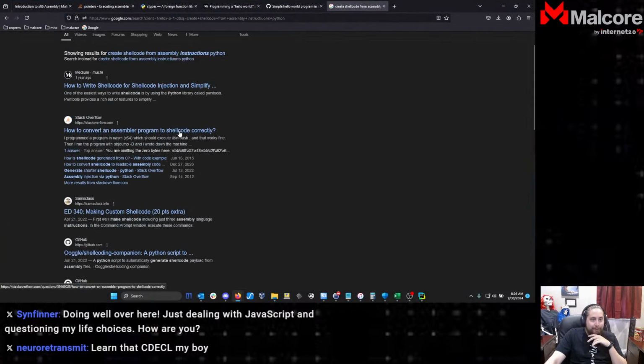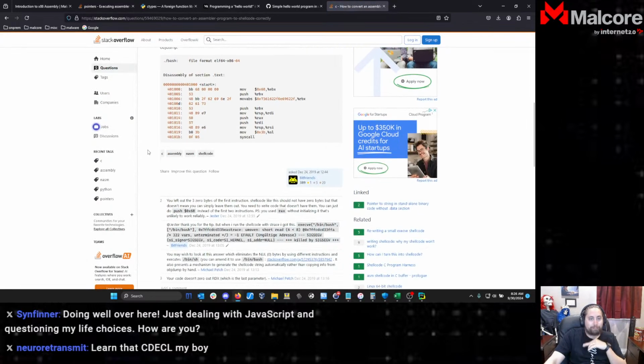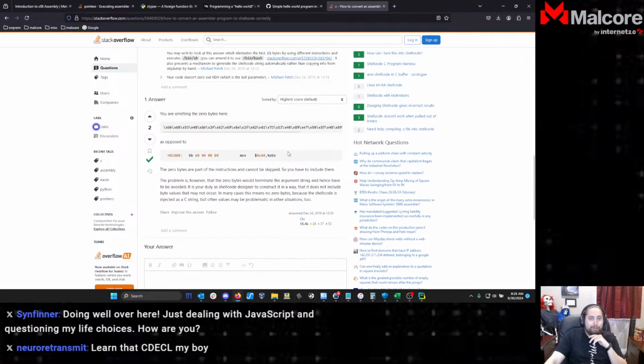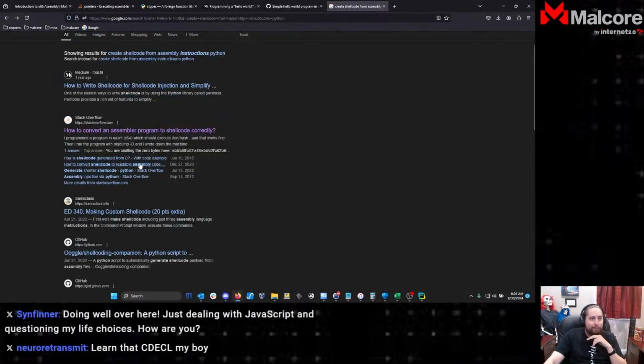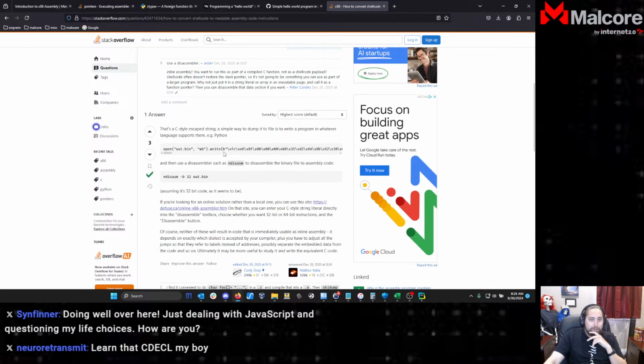How to go from assembly program to shellcode correctly. Okay. So I don't care about that. I don't care about that. How to shuffle readable assembly code. Okay. That's not right.